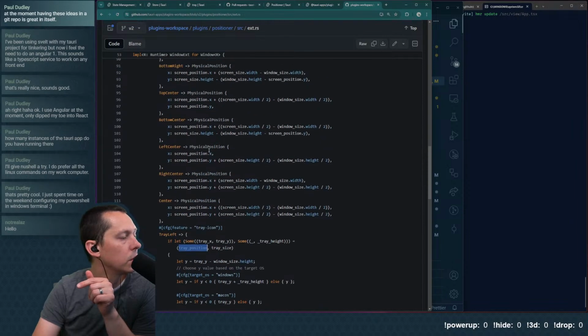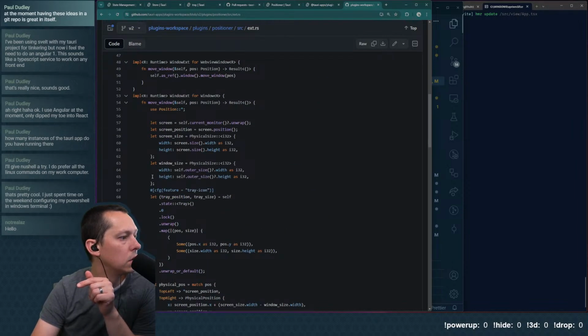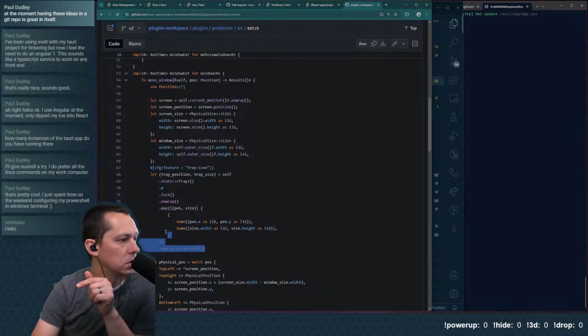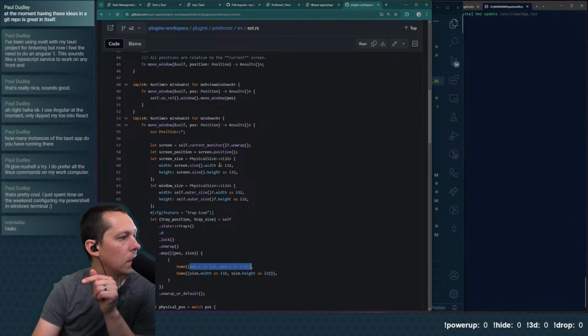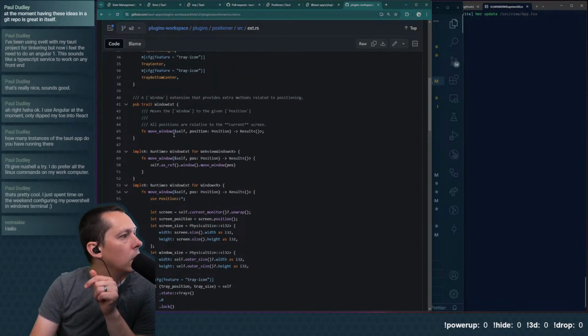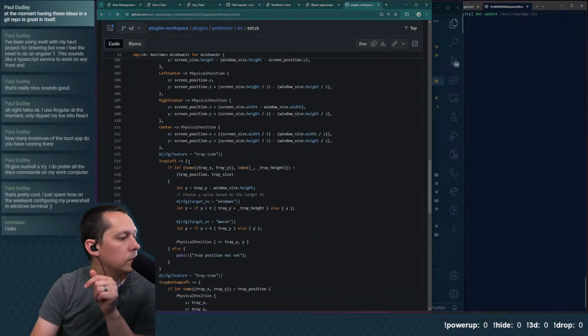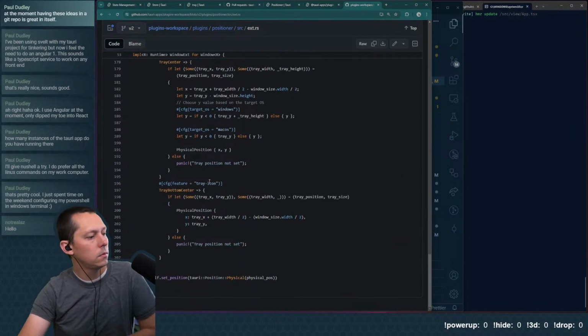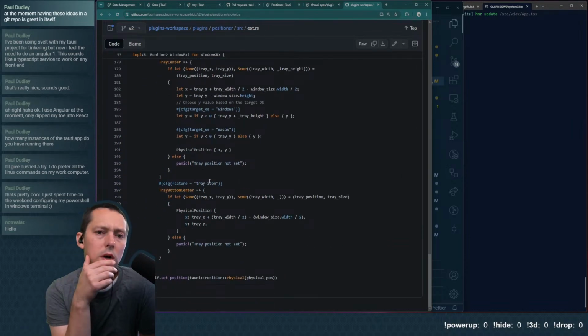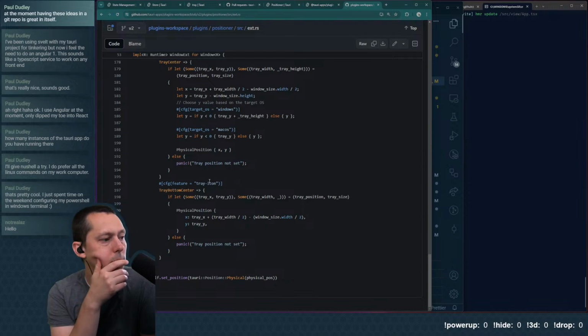Okay, so where's tray position? Tray position comes from this. So based off the state of the tray, we are getting the X and the Y. So we'd almost want something to also consider the width of the window.